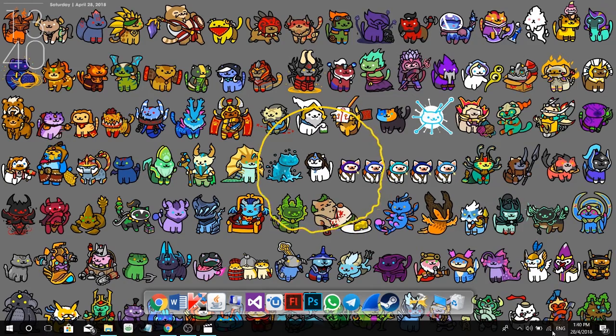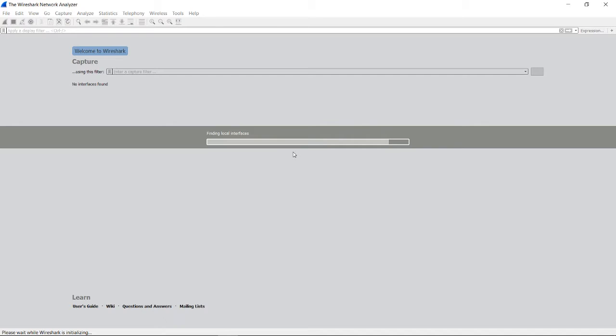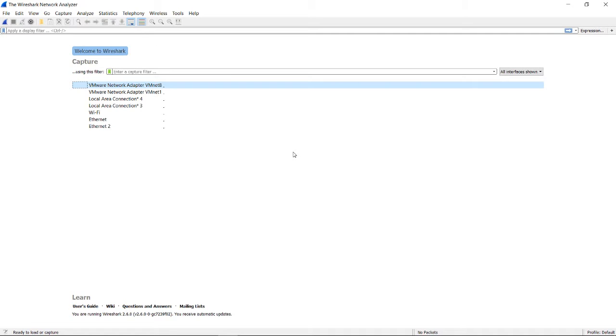So today we are going to make a tutorial about a software which is Wireshark. Basically, Wireshark is a network analyzer for Windows, Mac and Linux. It's a tool to inspect data passing through a network interface, and it can be your Ethernet, LAN or even a wireless radio. This also involves things like SDRs.